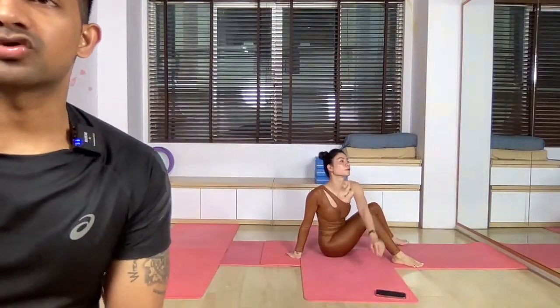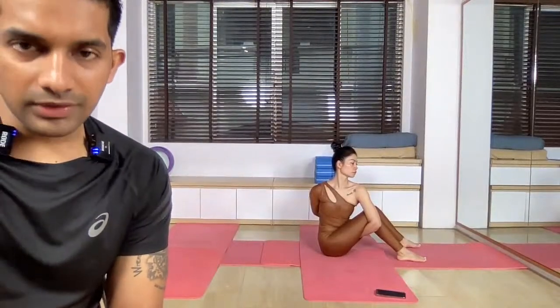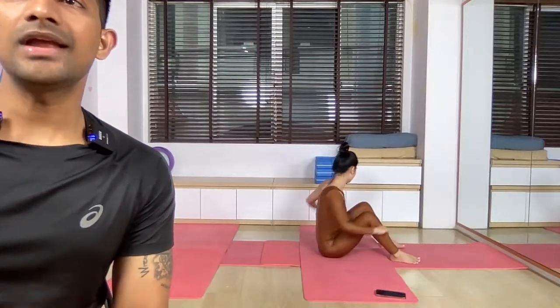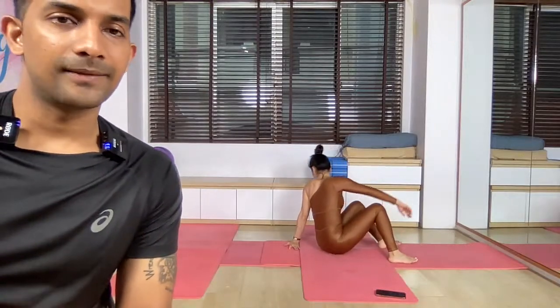Bring your left shoulder to the right knee. Again, if possible, catch the wrist at the back. If you can't, just straighten the hand and stay here. Six. Keep pushing the shoulder more down. Come on, five. Miss Suli, keep pushing your shoulder closer to the knee. Four, keep looking to the right side. Three, two, and then inhale, take your left hand at the back and lift up.